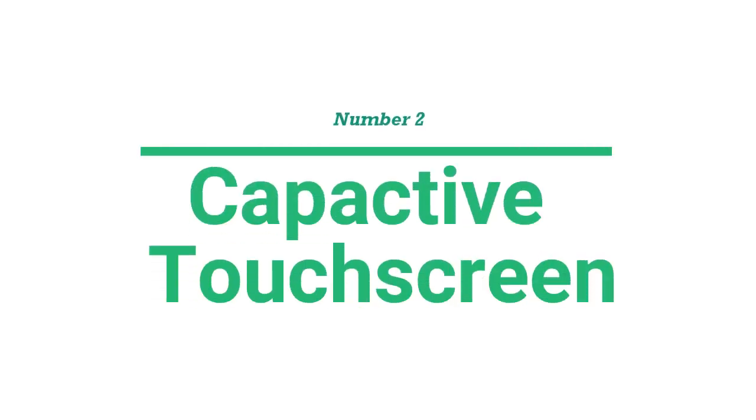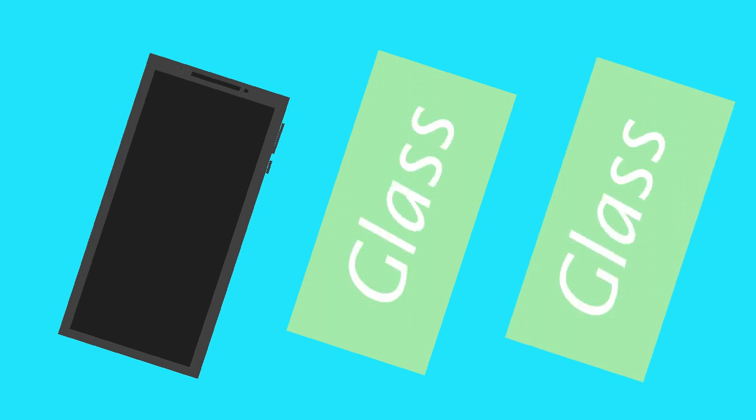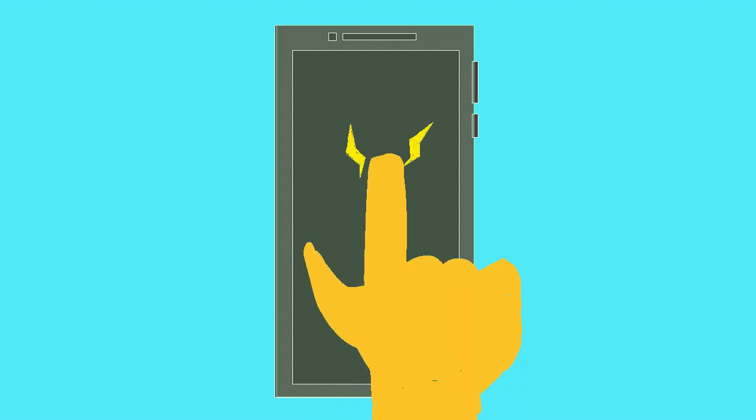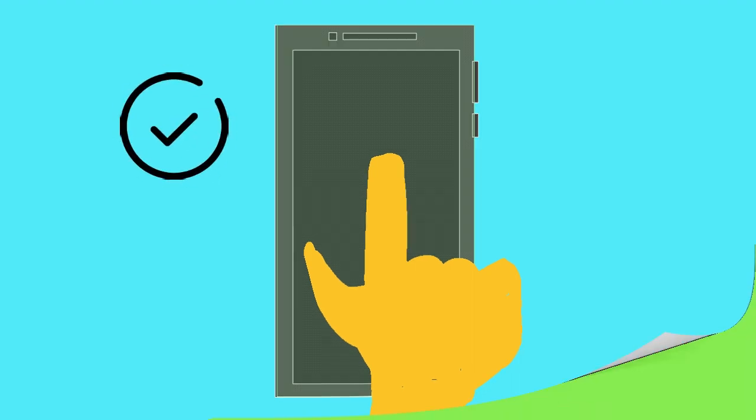2. Capacitive touchscreen. This type also consists of two main layers, typically both made of glass, and they act like a capacitor. When you touch the upper layer, it releases some electric current to your finger, causing a slight drop in voltage in the area. The processor is designed to detect such voltage changes. It identifies the source and executes the specified action.